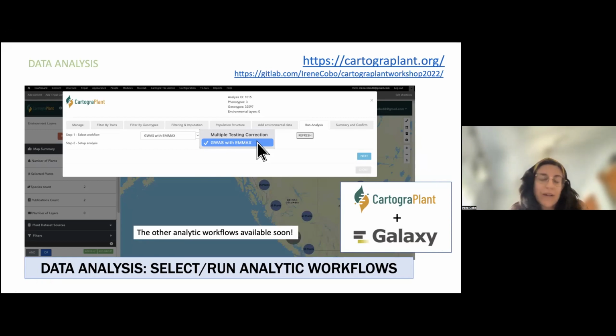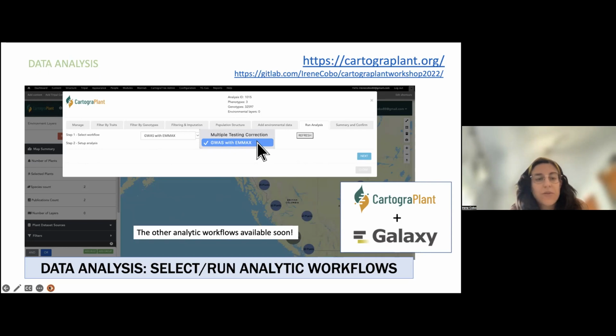CartograPlant makes use of a program called EMMAX that enables correction by population structure and also by kinship, which is very convenient for a wide diversity of study approaches, and also multiple testing correction, which is also key for this kind of association analysis, because since we are using p-values, if we are analyzing a lot of SNP data, just by chance we can encounter a high amount of false positives. So this is why we correct for multiple testing.